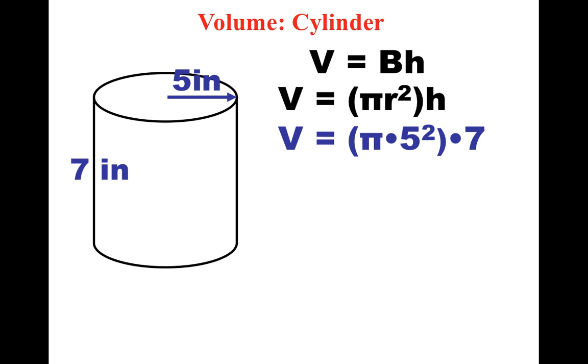I get five is my radius. Sorry everybody, that's Siri bugging me. All right, notice the radius is five, h is seven. And so I end up getting 25 pi times seven, which is 175 pi.